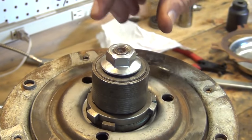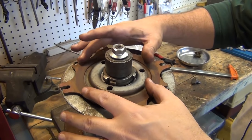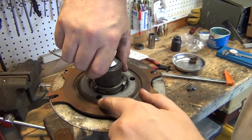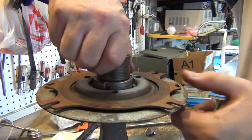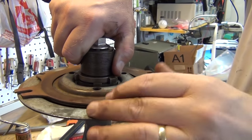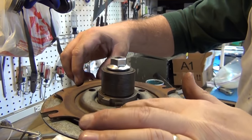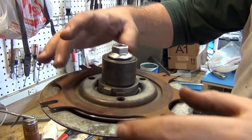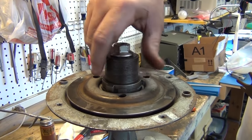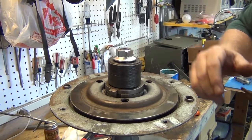Just to give you an idea how the clutch works — this is the disc brake, and this is the brake that'll sit in there and hit the bottom brace of the washing machine. When you turn one way, this disc will go down and away from that disc pad, hence it'll slide and the whole thing can be in spin cycle. When this turns back the other way, it'll engage — it'll pinch this brake pad between the base of the washing machine and this clutch mechanism, stopping this thing from spinning. It'll continue turning backwards, and that backwards direction releases and goes backwards, then it will agitate your clothes with the agitator.